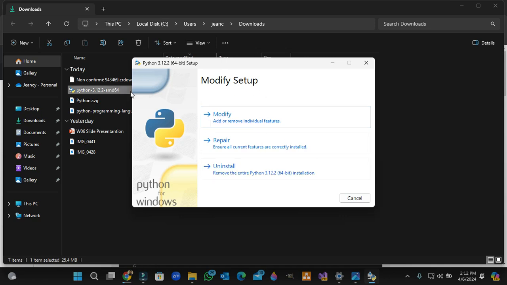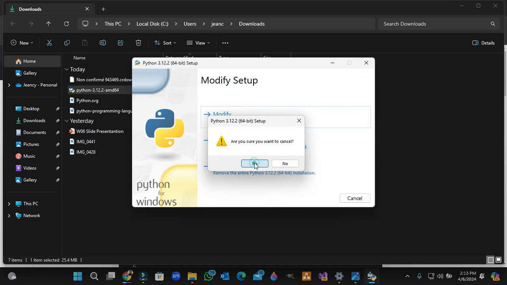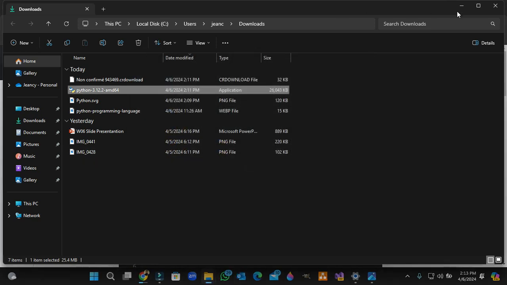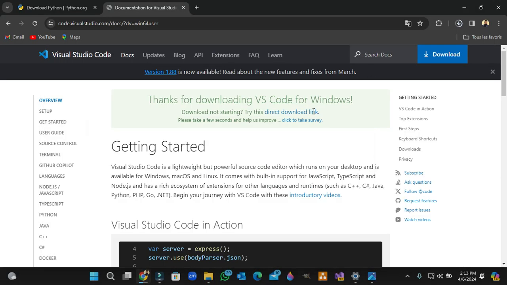This is the setup of Python, but I've already installed it on my computer. That's why you can see Uninstall here, because I already have Python inside my computer. If you don't have any Python setup inside your computer, you will see Install here, and then you click and choose the path and so on, so that you can use it in your terminal. So anyway, I'm done with Python, and then let's move on with Visual Code.